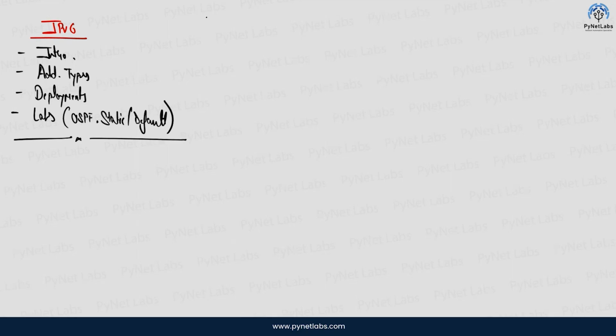And apart from this, there are a few other things which you can implement, like there is a protocol which is RIP also. So RIPng is also there, which we usually give as an assignment to practice for the participants, because the RIP protocol we usually discuss with IPv4. But if you know how to configure OSPF, static, and default, you can definitely go with RIP as well. So this is how we are going to discuss IPv6 in our live CCNA classes. That is what the complete technical demo session was from my side.